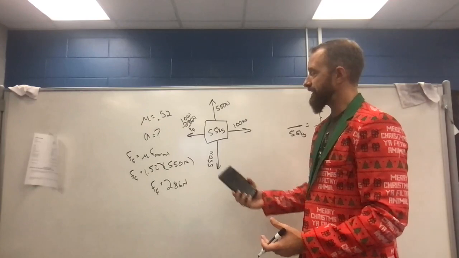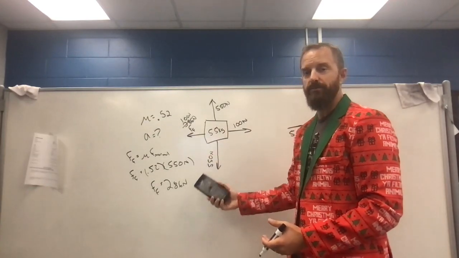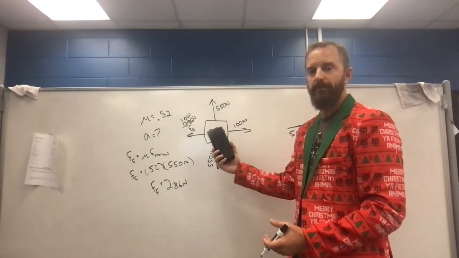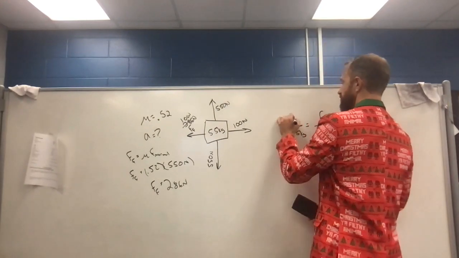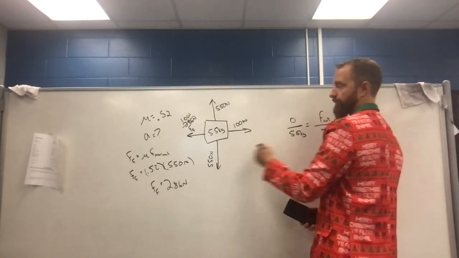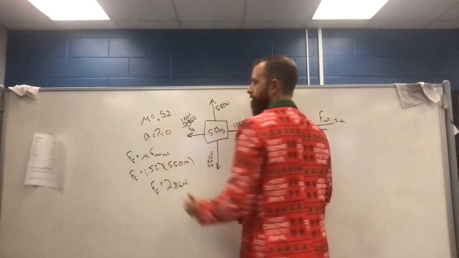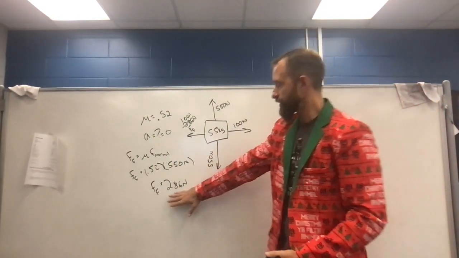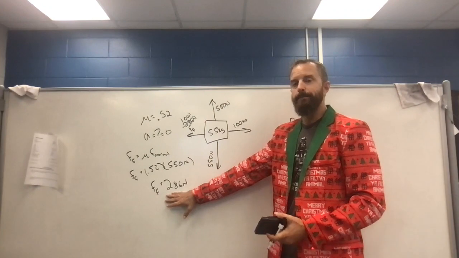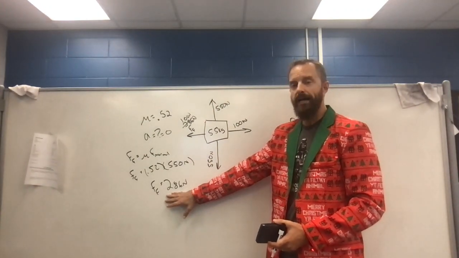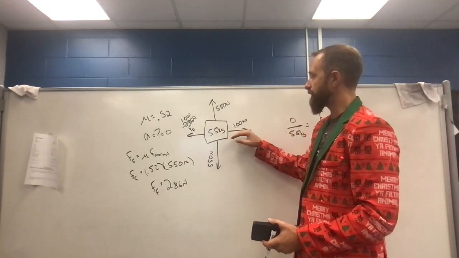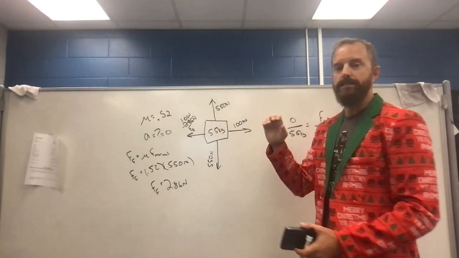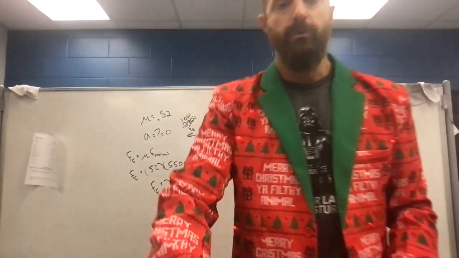So the acceleration in this problem, since I don't have enough applied force to overcome my frictional force, my net force is 0, so my acceleration is 0. So we are not accelerating in this problem, right? Again, this frictional force that we calculate is the maximum amount of frictional force we could have. Since we only applied 100 newtons, our acceleration would be 0, right? We just wouldn't have enough there.